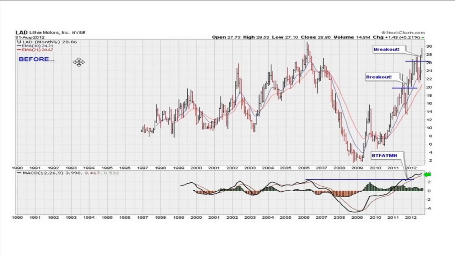This is just a random stock I picked, but what I want to point out here is you can see the stock blasting out of here. So you buy the freaking all-time MACD high here, which also sees a fresh price breakout to new monthly closing highs. And then there was also another breakout here on the MACD, which also corresponds to this breakout here in price. So there are two entry points here, on this monthly breakout or on this monthly breakout. So at a price range of about 28, 29.